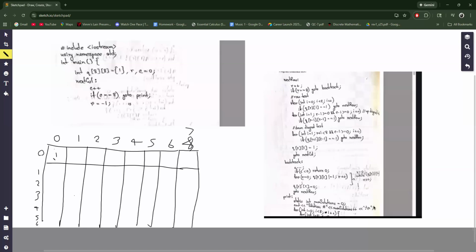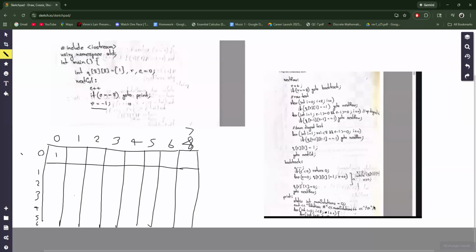Since we already placed our queen in the first slot, we go to the next column, and we first check if c is equal to 8, which is not. So we skip this and go to row equals -1. So we're starting off with a row right here. It's basically -1.